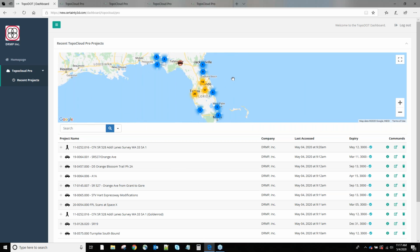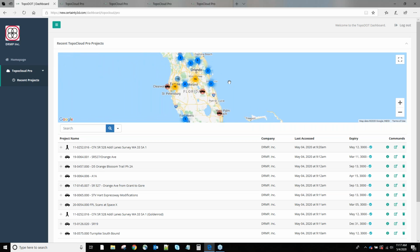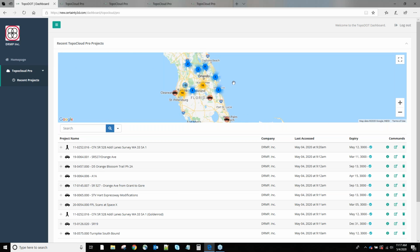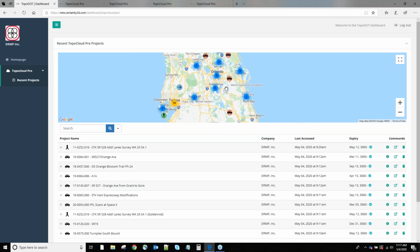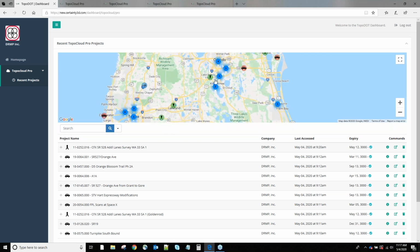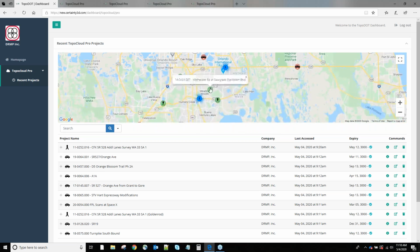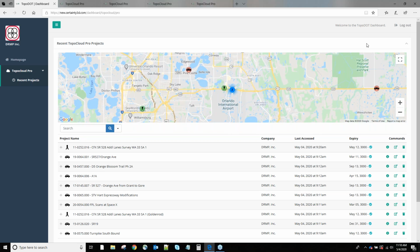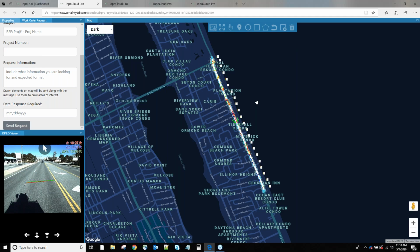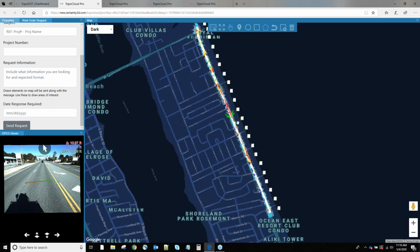Now, this is our internal homepage that has the majority of our scan projects from the last couple of years on it, and this really gives everybody access to all of our data, not just individual PMs and their projects. And as we showed before, as you zoom in here, these will pop up and populate with their system type, and we can access all of their information either by clicking here on Access Project or by clicking here on the screen, and it'll bring you to the project in question.